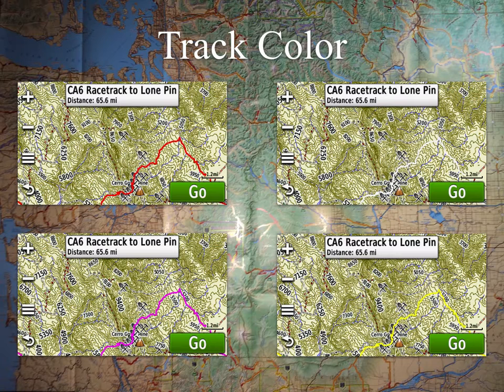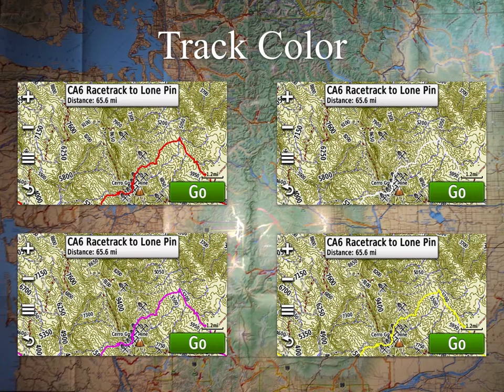And if you're running multiple tracks, it's normally a good idea, if you're running the Backcountry Discovery Route and you have the main route and then the alternate both shown on your map at the same time, pick a different color. So when you come to that intersection, you don't go, I have two, it forks in the road and I have two red lines. A lot of times, if the main one, I'm using red, the alternate, maybe I'll use yellow or purple or orange. So when I come to that intersection, I can make that decision. Do I want to follow that? Or, okay, I know I'm going to take the alternate route, so when I see the purple, I'm going to take that turn. So it's good to know that the colors, they are changeable.